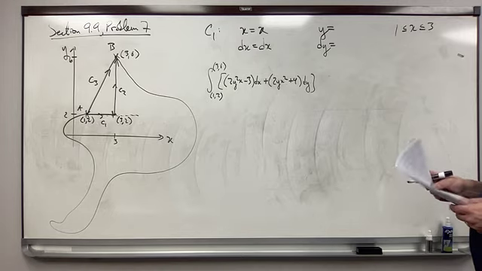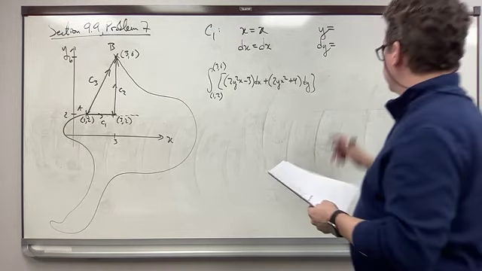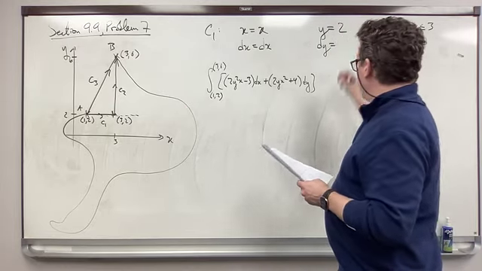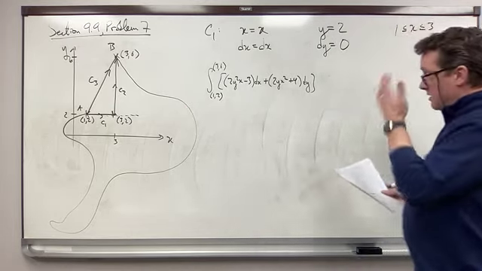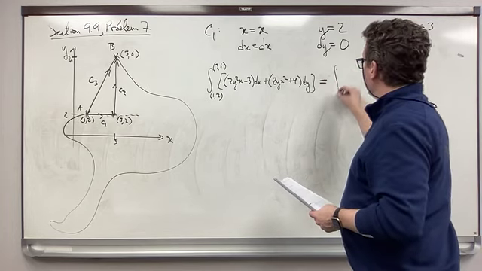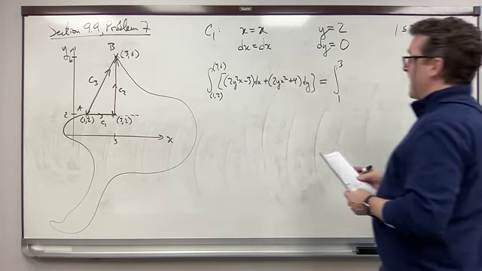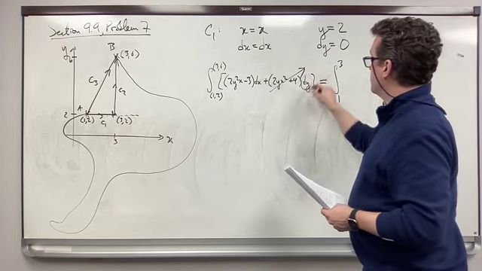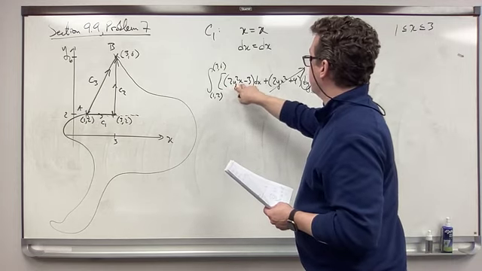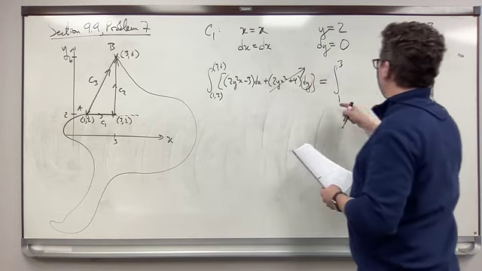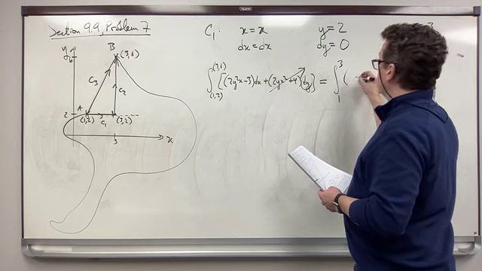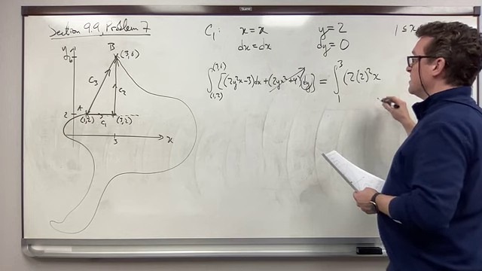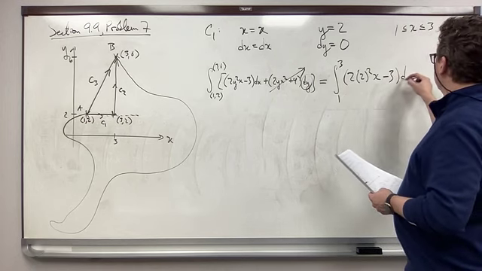What's y along this path? Y is not 0. Y is constant at 2. Y equals 2 along that path. What is the change in y along that path? 0. Okay. So that means when I convert this integral to one only in x, dy kills this entire term here, because dy is 0. And then here I just put in the values I had for x, y, and dx. So I've got x from 1 to 3, then I've got 2, what's y squared? 2 squared x minus 3 dx.